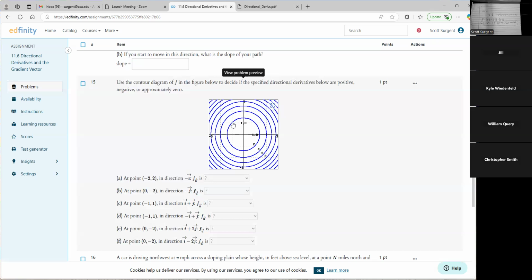Okay, so I'll give you a little hint. Anytime the direction of the derivative is tangential to the contour, not orthogonal, but tangential, you're going to get a zero derivative, because the way to think about it is that let's say you're standing right here, inside this bowl somehow, and you're going to make a little tiny step in that direction. You're actually going to stay level.